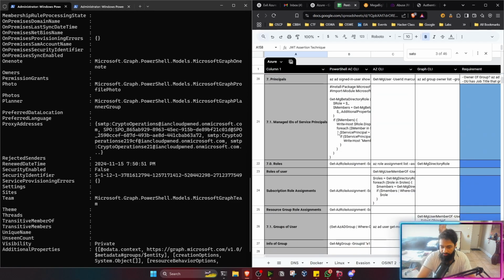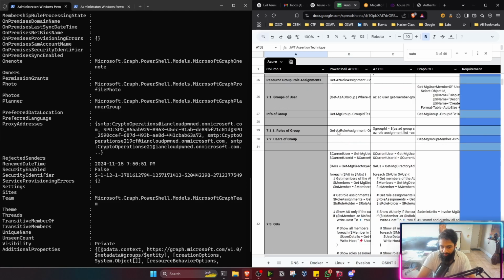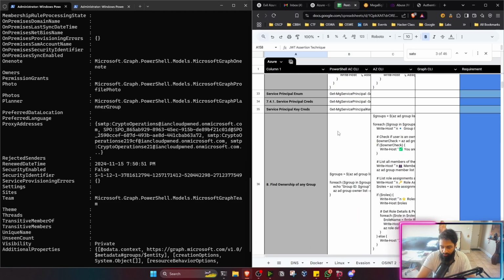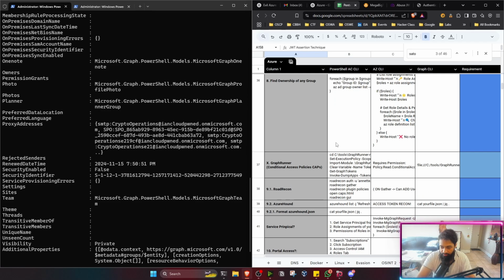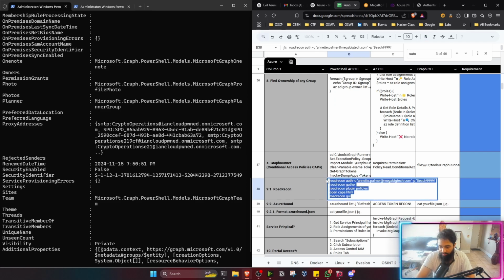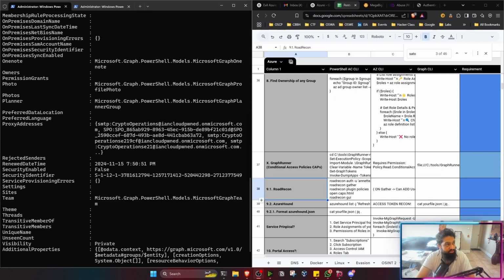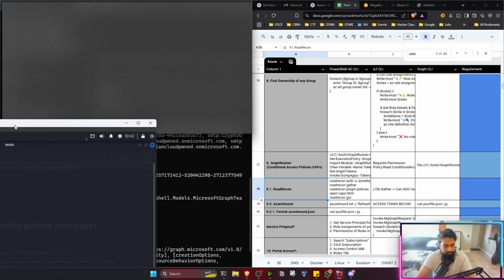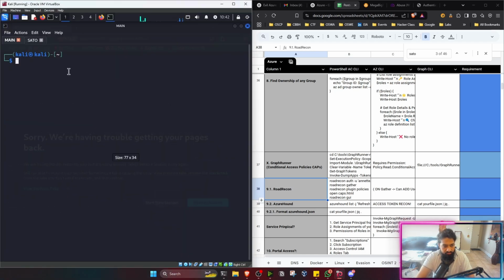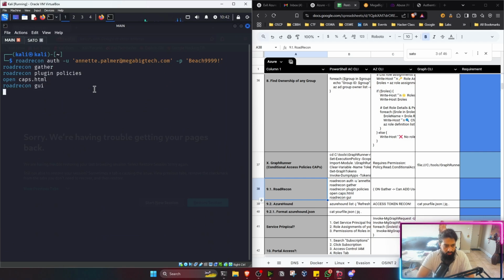So going in here to my list of commands, I'm going to get the RoadRecon commands in order to see a GUI view of this user and his group. You put in these commands and let RoadRecon run.